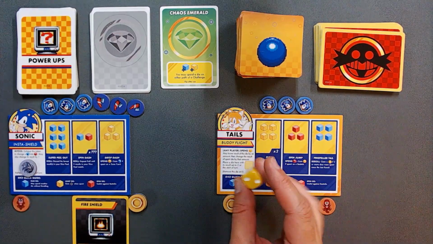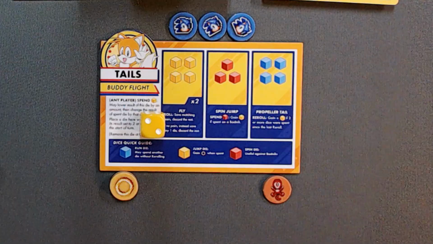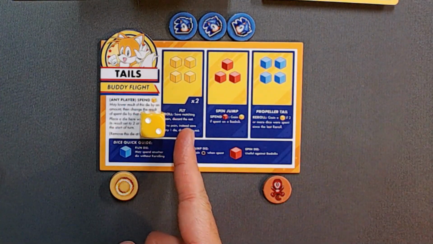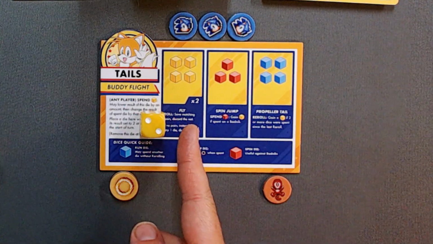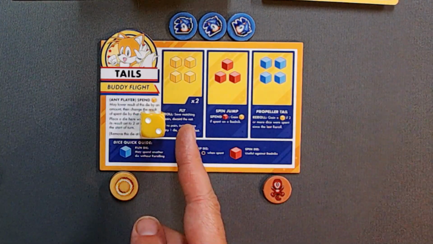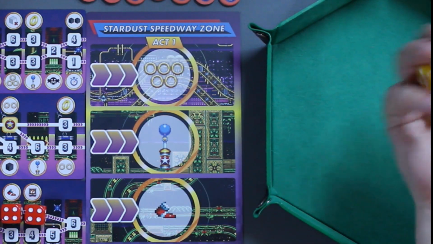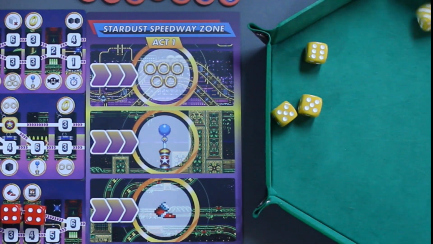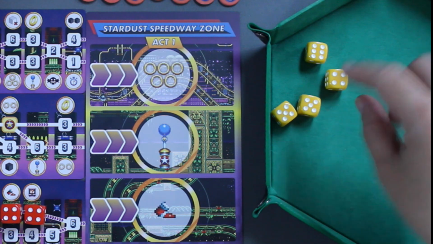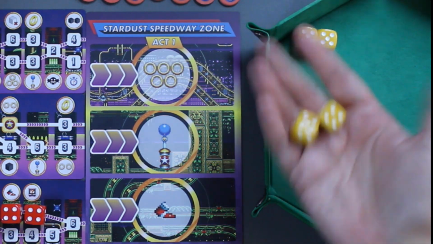Tails is going to go back up to 2. What are you going to do? Let's do your specialty. Let's go ahead and fly. So what I'm going to be doing is I'm going to roll 4 yellow dice, saving any pairs. If there are no pairs, I get to pick whatever it is that I want to save. And we roll this twice. So this is the first roll right here. So we roll it down and I have a pair of 5. So these stay, these get discarded.